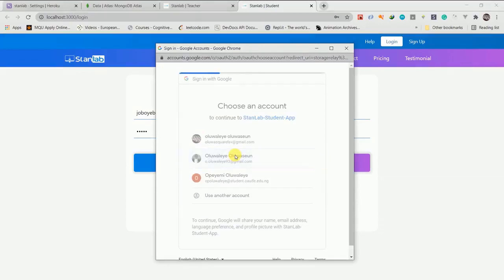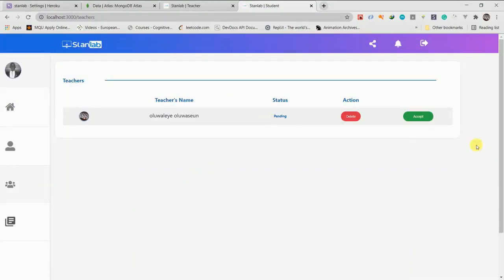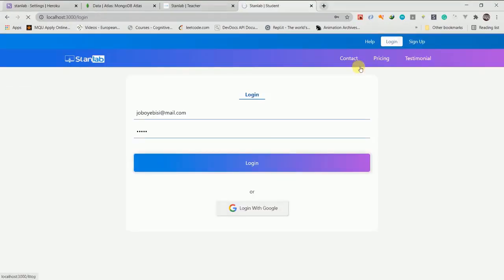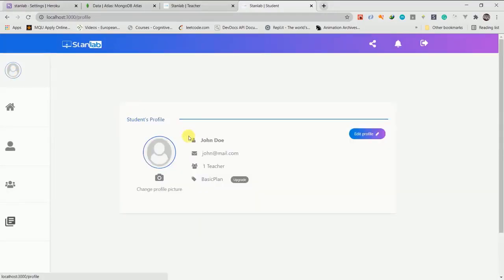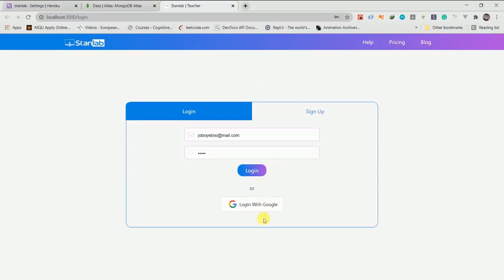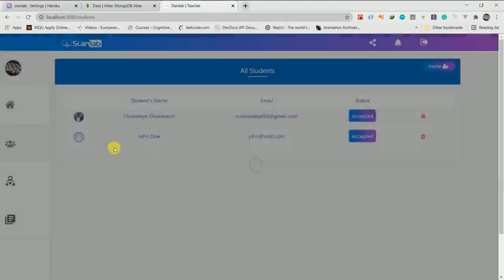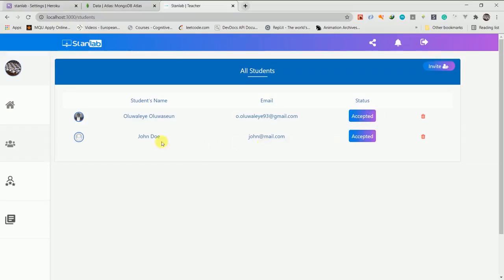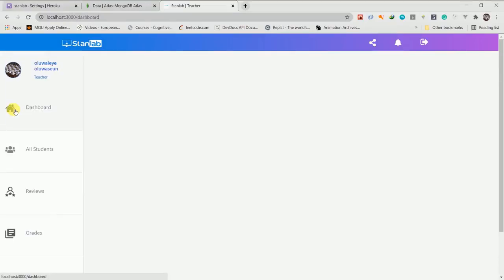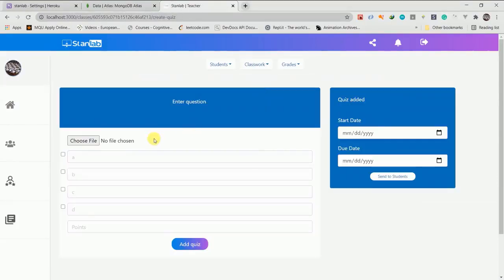to their own account. And they then go to see if they have an invite from the teacher, and they can choose to accept or not to accept that invite. There's a notification that shows that that has been accepted. They can see which class they've accepted for. And so for the teacher, they see the list of students who've accepted the invite, and then they can go on to create a quiz.